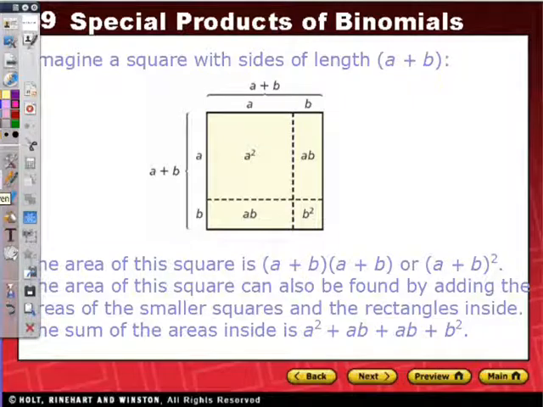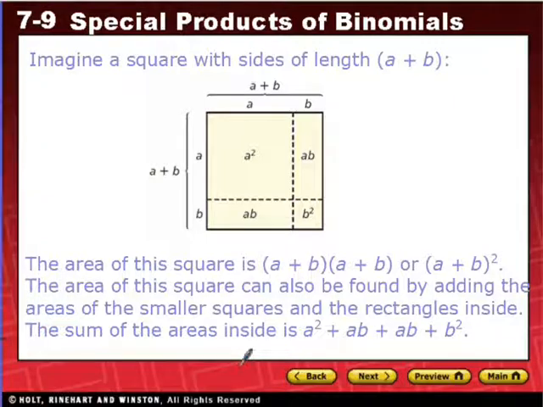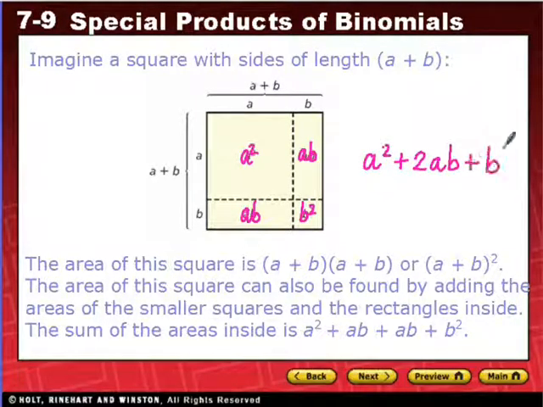And when we multiply, just like we did with the rectangular grid before for multiplying binomials times trinomials, or think about it like algebra tiles, when we multiply the a times a part, we would get a squared. And a times b, we would get ab. And b times a is still ab. And then that last little part, b times b, would be b squared. So when you add that all up, you end up with a squared plus ab and another ab plus b squared. And that simplifies to a squared plus 2ab plus b squared.